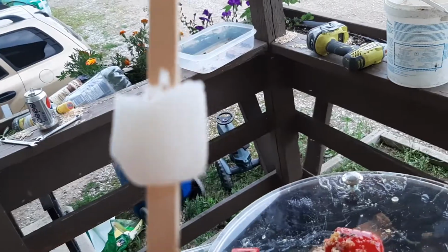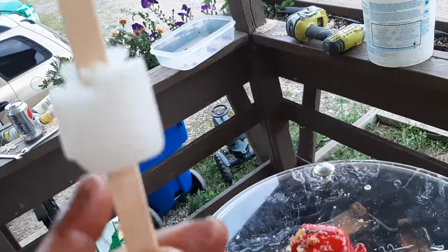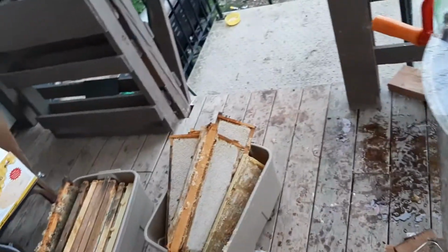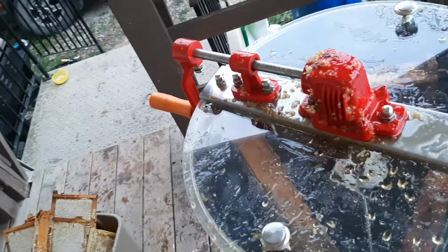It is 1,000 degrees out right now. Popsicles are wonderful. I haven't even pulled completely two hives right now, guys, as to how much work I got to do.